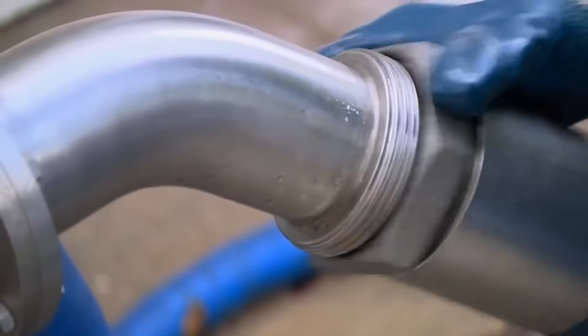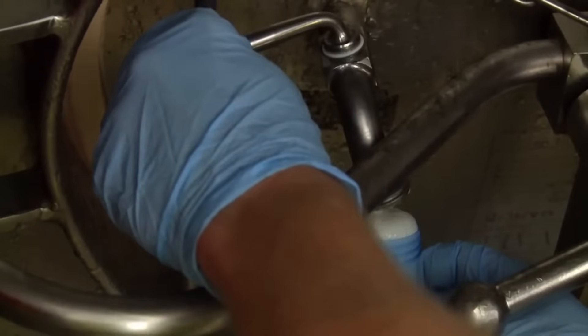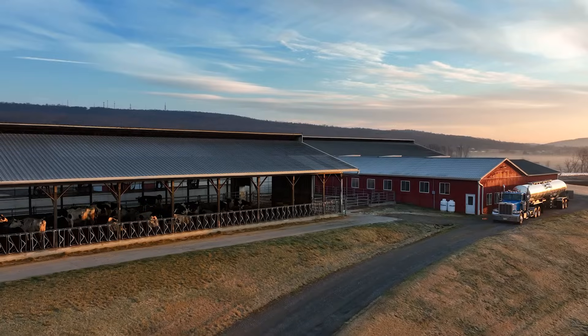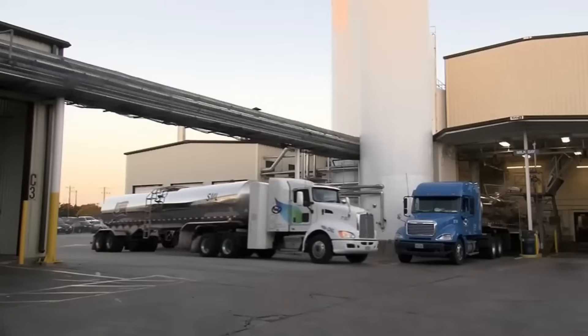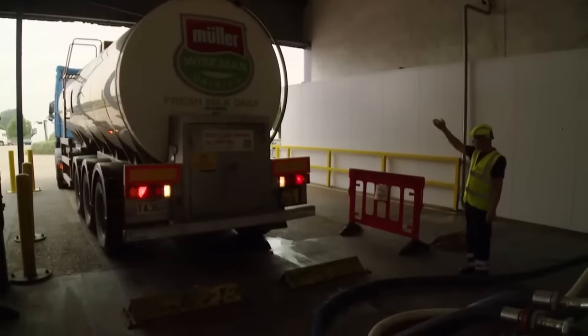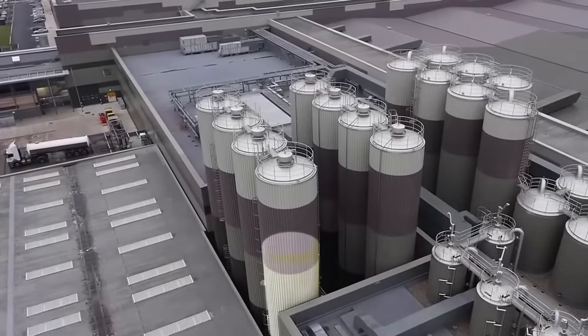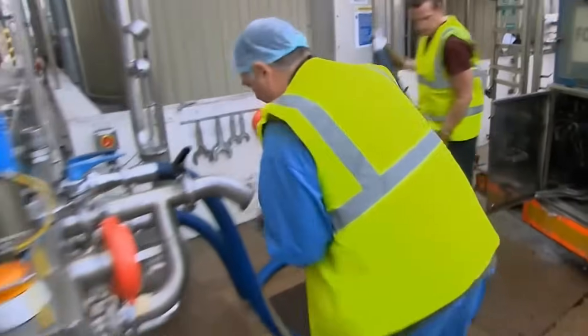Before pumping the milk from each farm's tank, the driver collects a sample and checks the flavor and temperature and records the volume. Because milk is a perishable commodity, dairy farms and processing facilities are usually in close distance to one another. At the milk processing plant, the milk in the truck is weighed and pumped into refrigerated tanks in the plant through flexible stainless steel or plastic hoses.